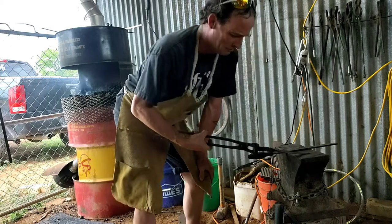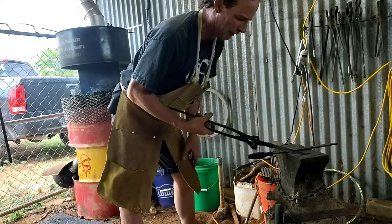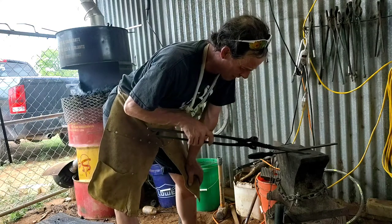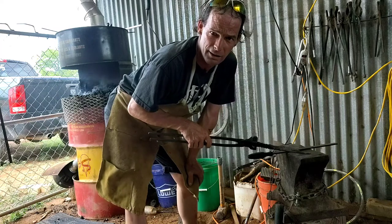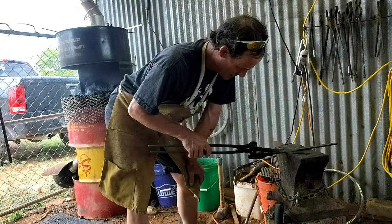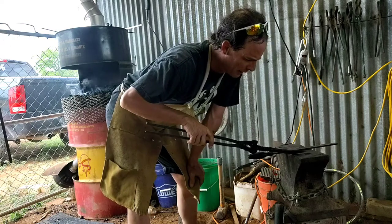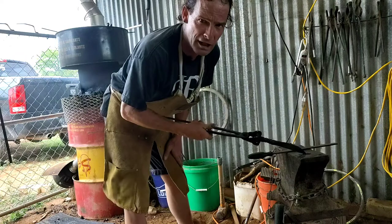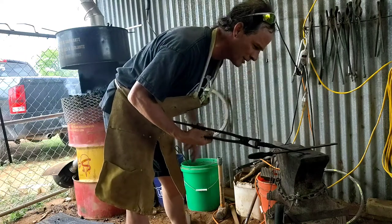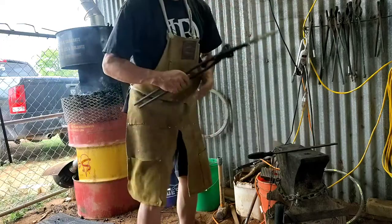Huh. Okay. Next step, I'm gonna wire wheel it because I don't wanna take any metal off. I just wanna take the grunge off. I'm gonna wire wheel this thing shiny, and I'm gonna etch it and see if that cast iron left any kind of a pattern on it or anything. And then after that, I'm gonna see if I can snap it in half. Because I'm not gonna temper it, you know, I mean, this is all an experiment. Yeah, we'll see if it bends or if it breaks.